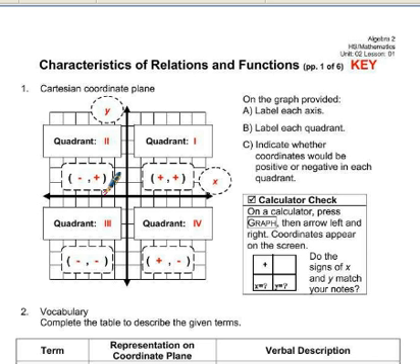Hopefully, really what you probably should do is pause the video, fill it all in, and then check yours to make sure it matches, because this you should be able to do with no problem. So if you need to pause the video, do that real quick, and then replay it to work on the rest of it.